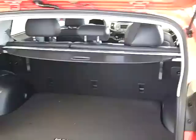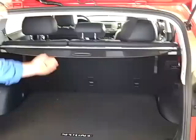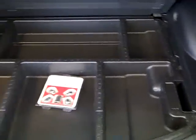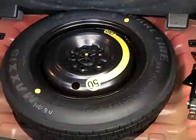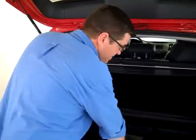Back here in the back, look at that cargo area — that's great for a CUV this size. You've got a subwoofer back here. You've also got a nice carpeted floor mat. It adds a lot of features, adds a lot of class to the vehicle. You also have a cargo cover to kind of hide your valuables. And Kia's always come with storage space underneath — you've got somewhere to store your emergency equipment, random things that you don't want sliding and flying around. And we still have spare tires. We don't give you a can of fix-a-flat — we still give you a spare tire in the vehicle.